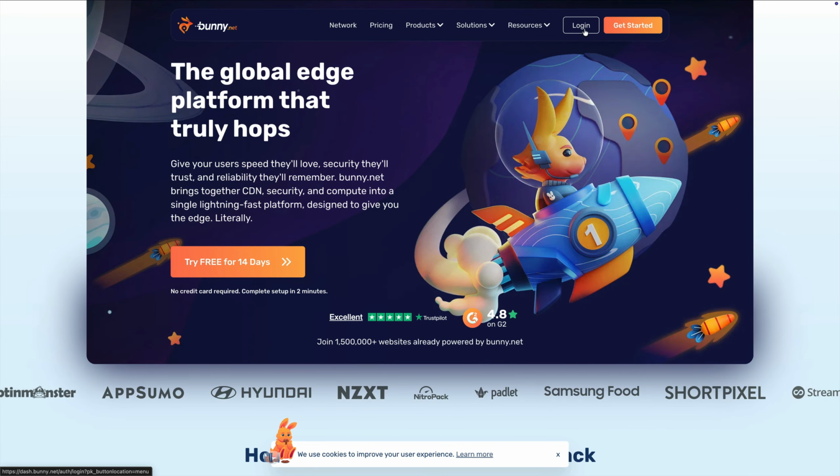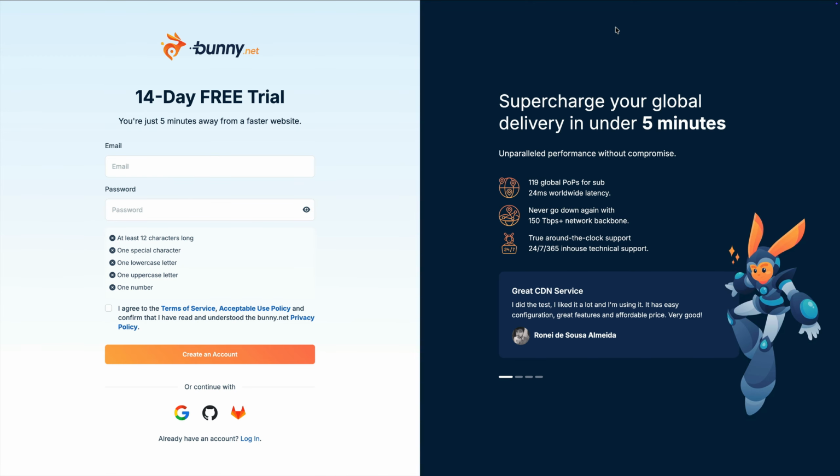To continue, you'll obviously need to sign up to Bunny.net and create an account. Don't worry, all new signups get some free credit where we can try it out. So let's dive into the dashboard and have a look at the template and what it gives you.